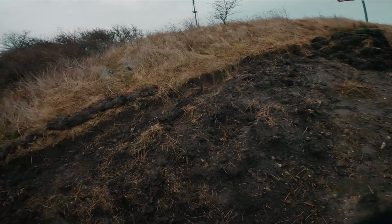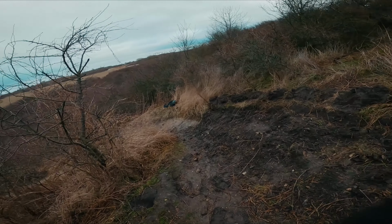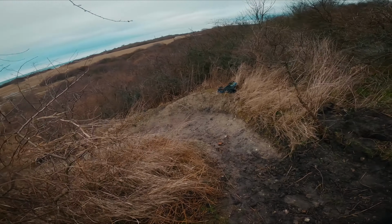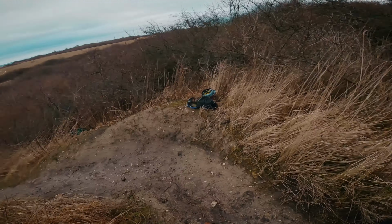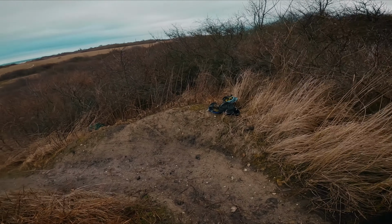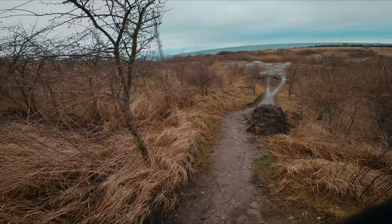This is going to need to be more benched out, and that's going to give us more material to work with for this berm. This berm right now is something that you'll have to take very high, and it's very sharp, so we need to widen it so that you can carry your speed down. And that's what we're going to work on today.